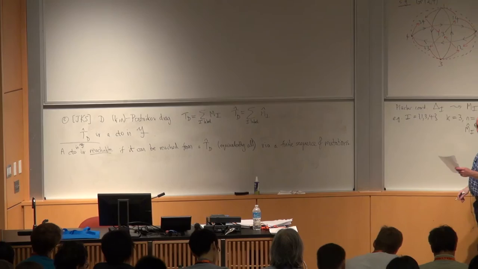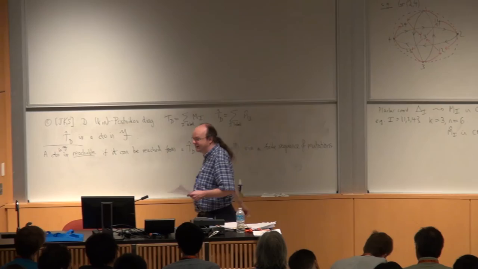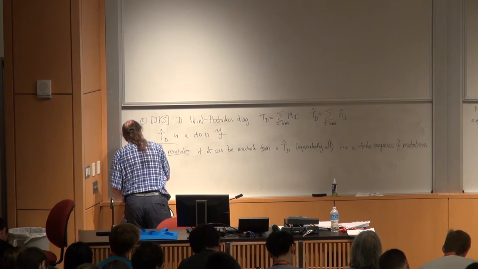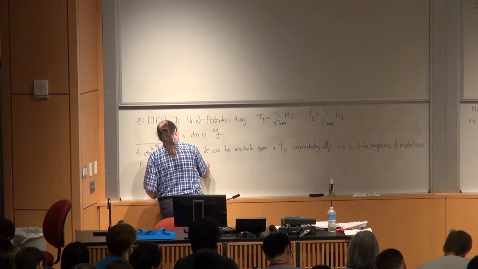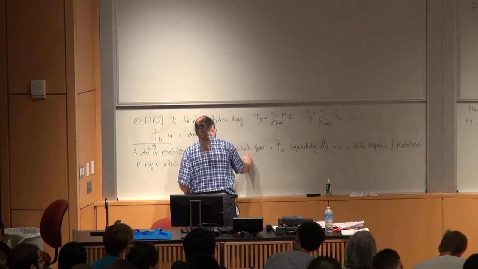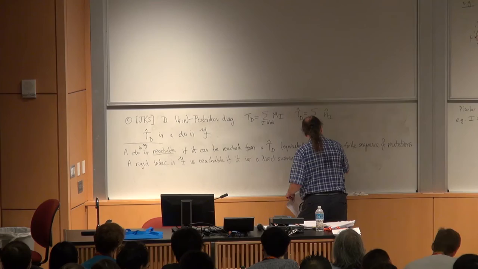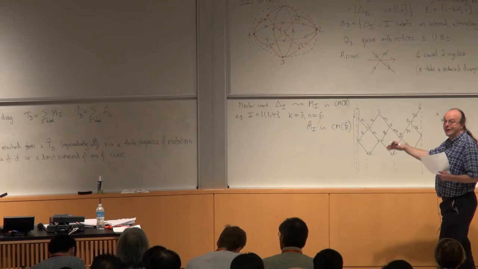Representations. Okay, so we have to restrict to the reachable ones to state the theorem about categorification. And the direct summands of these will also be called reachable, so a rigid indecomposable in F is reachable if it is a direct summand. So these should be the cluster variables, but again we should take the reachable ones together.